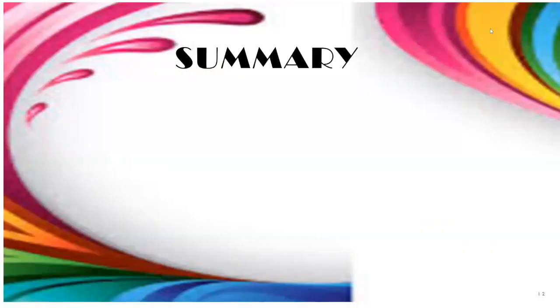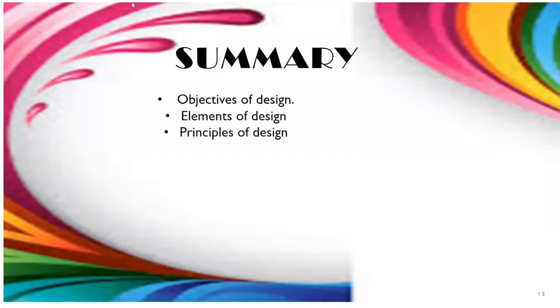In the end, I would like to summarize the topics that we have covered today. Firstly, we talked about the objectives of design. The main objectives are that the design tries to achieve beauty, functionalism, and expressiveness. And what we use to achieve these objectives of design are the elements of design, which are line, form, color, texture, and some principles of design in which we use these elements, the ways in which we combine these elements, which will be proportion, balance, rhythm. All these elements and principles we will be discussing in the future lectures.